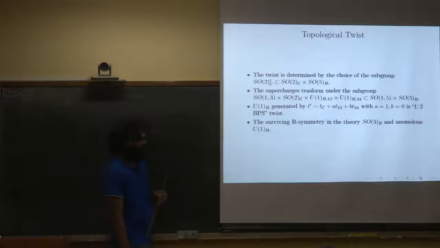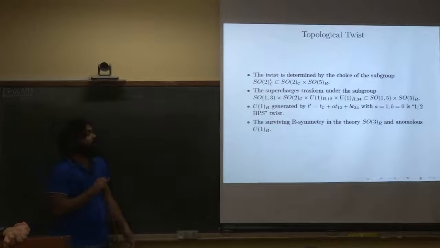So what's a topological twist? Since you're putting theory X on a curved manifold, the curvature of the Riemann surface is going to break the supersymmetries because it interferes in the Killing spinor equation. So what you can do is introduce some external gauge field and couple it with the R-symmetry current. This theory X comes with SO(5) R-symmetry, and you can couple the external gauge field with the R-symmetry current in a very specific way such that it compensates for the spin connection coming from the curvature of the Riemann surface. Once you do that, cancellation happens, and you can restore the Killing spinor equation and supersymmetry, making the theory supersymmetric again. So that's the geometric idea.